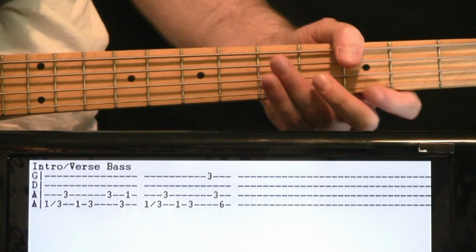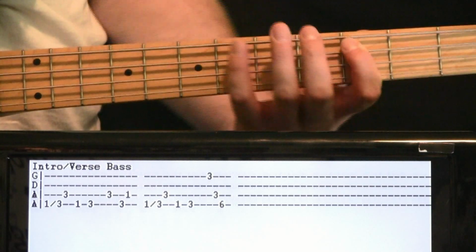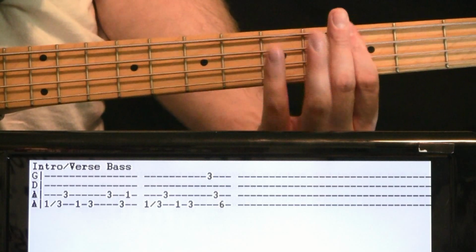Coming up here, we jump up, we do 3 on the G, 3 on the middle A, 6 on the low A.